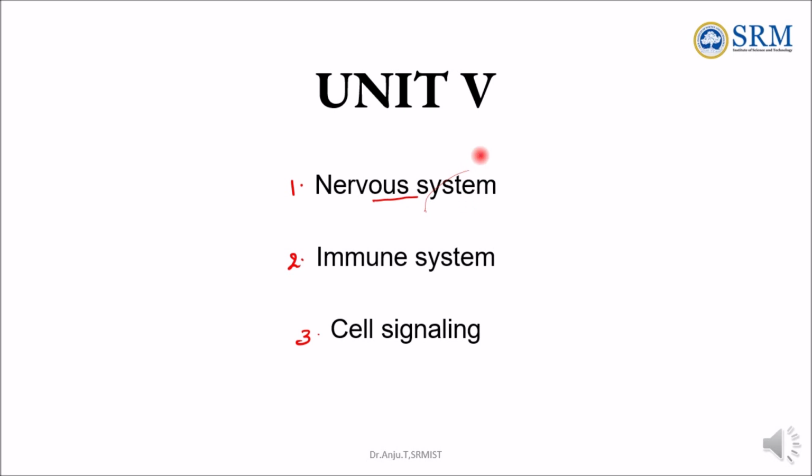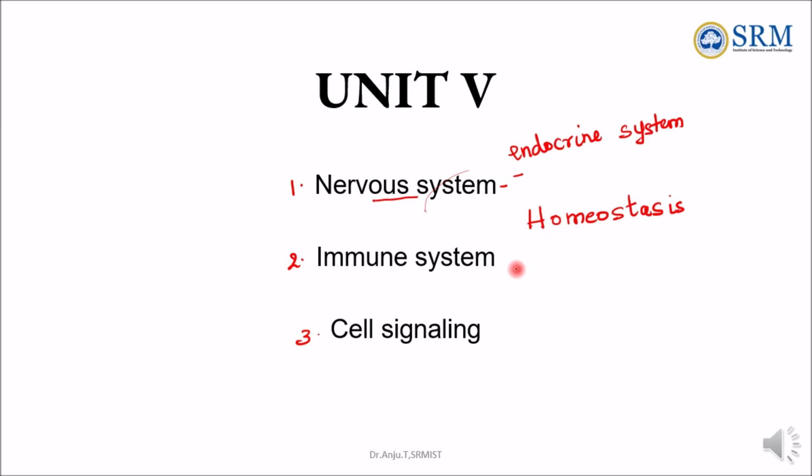So why are we learning the nervous system and the immune system? In a living organism, the nervous system and the immune system both work together to maintain homeostasis, a balanced environment in the organism. The nervous system, along with the endocrine system, secretes various factors like hormones, neurotransmitters, neuropeptides and growth factors in response to stimuli to maintain homeostasis.